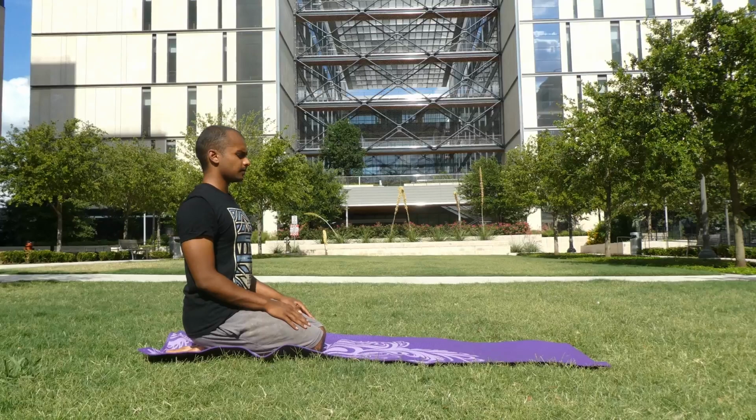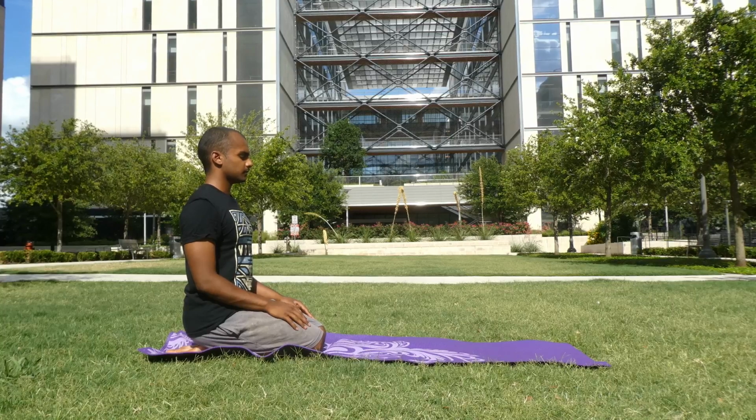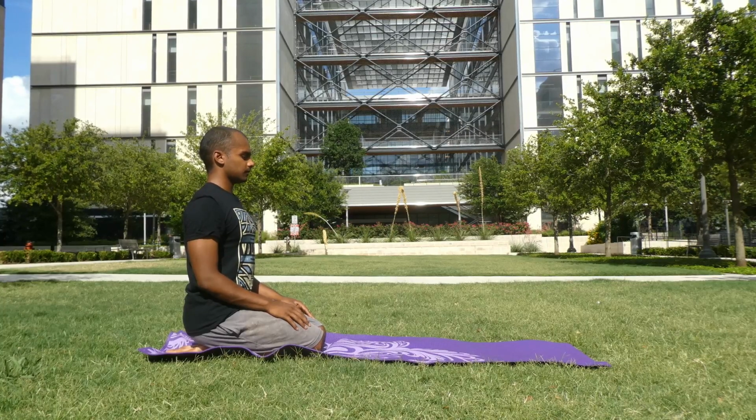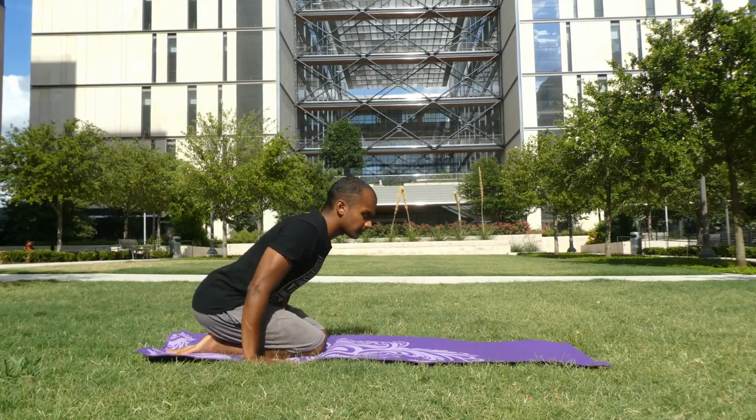Alright, so let's just start in a nice seated seiza. For this position, you're just going to have your feet under you, feet flat, sit up as straight as you can, and let's just focus on finding our breath. So breathe in through your nose, feel everything expand. And then when you breathe out, just let everything relax and fall more into the stretch. And throughout this stretching routine, I want you guys to focus on this breath, okay?